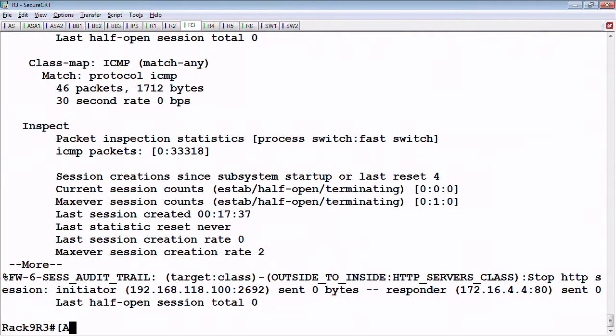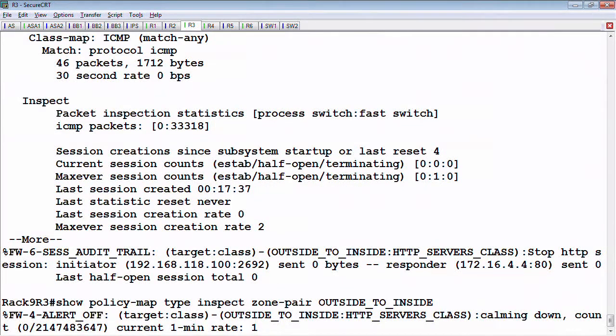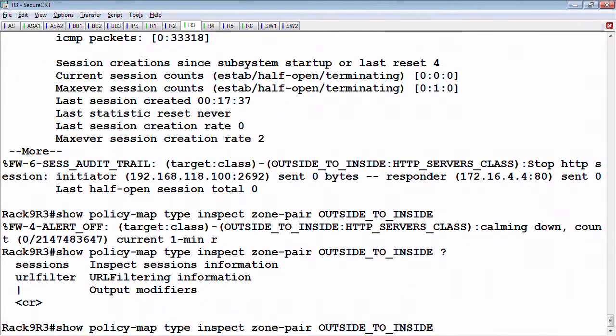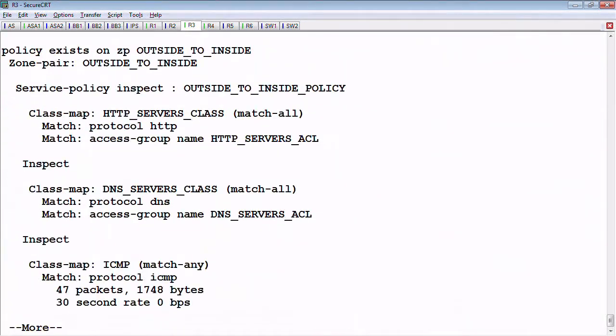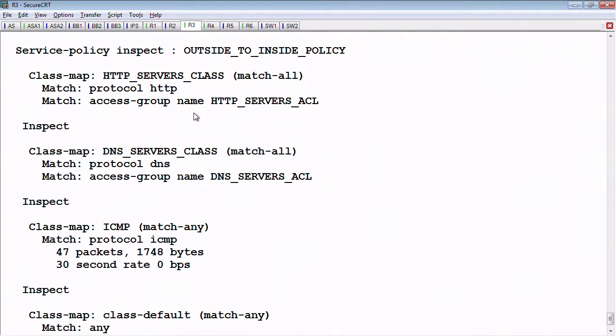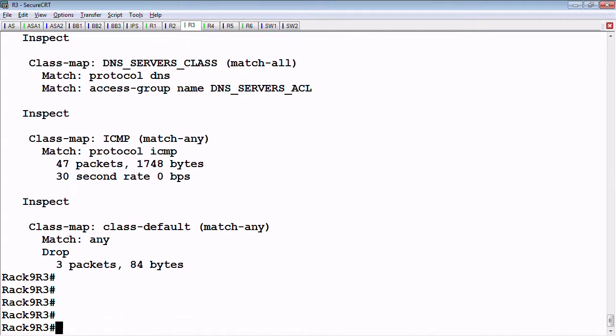And let's look at these individual sessions. We'll say show policy-map type inspect zone-pair outside-to-inside sessions. Then let's try this again. Now, one thing I'm going to do just to make this a little bit clearer in the logs is to turn the audit trail off.